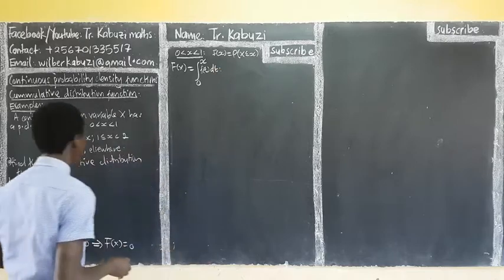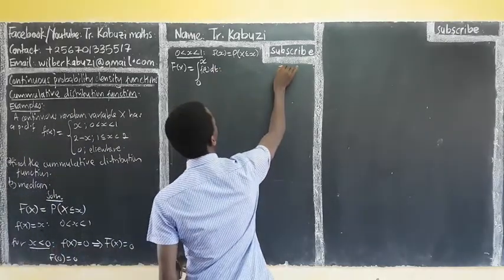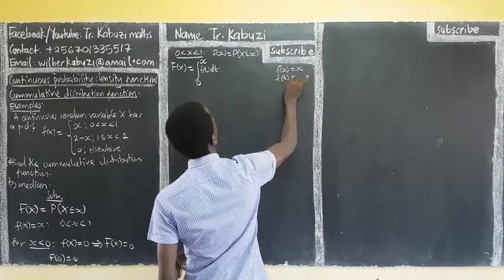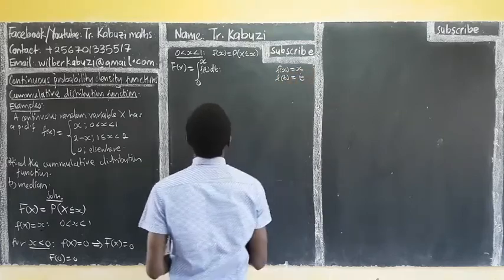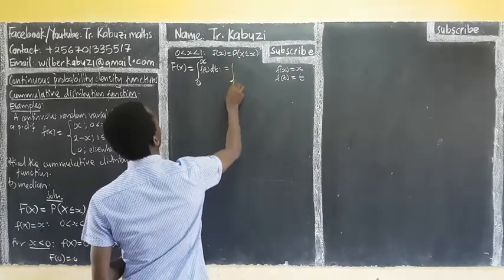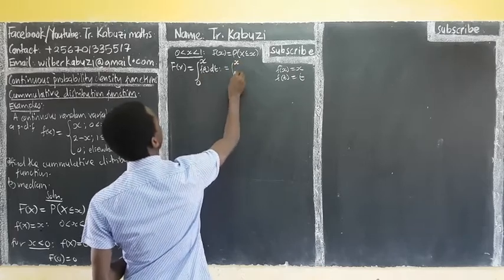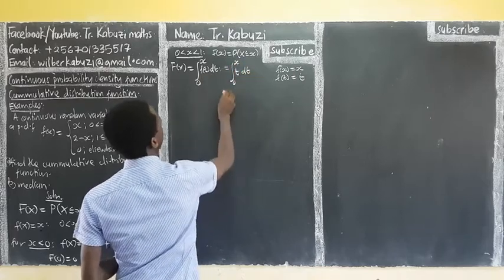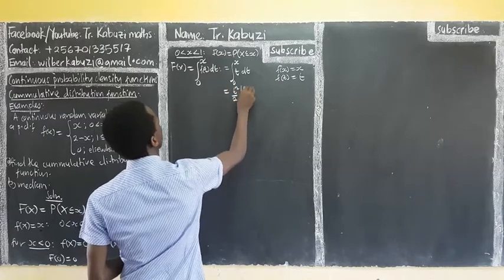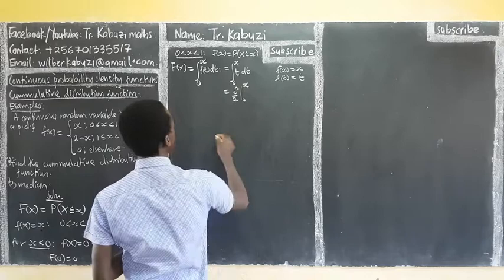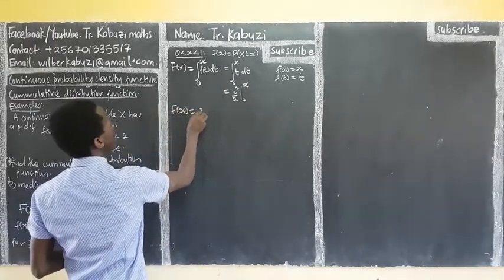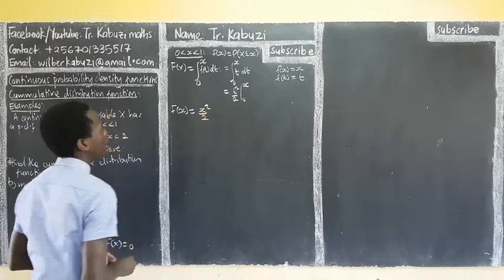So if I have my f of x equal to x, then my f of t will be t. Substituting in there, this will be the integral from 0 to x of t dt. Integrate this, we get t squared over 2 from 0 to x. And our capital F of x in this range is going to be x squared over 2.